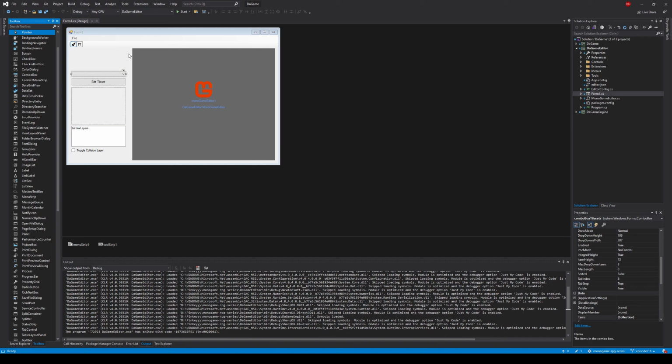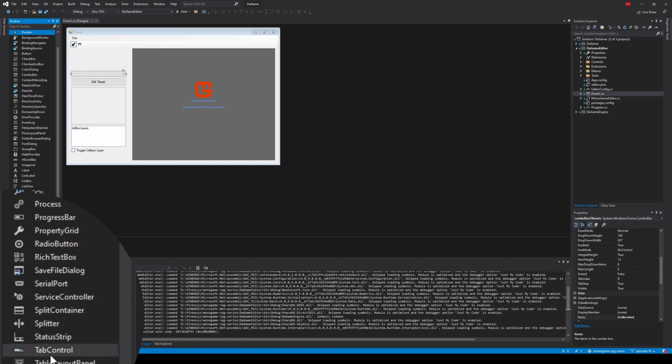So there are a few ways we can go about this. We can use a panel, and that would probably be the most encapsulated way of doing it. So we'd have a panel in here, and then we'd have a separate control for each view: a control for the collision tool, for the tile paint tool, and the object tool. But it just gets a little bit more difficult to manage in Windows Forms. And to be honest, I think it'd just be quicker and easier to use a tab control, but with a few minor changes to make it not look so much like a tab control at runtime.